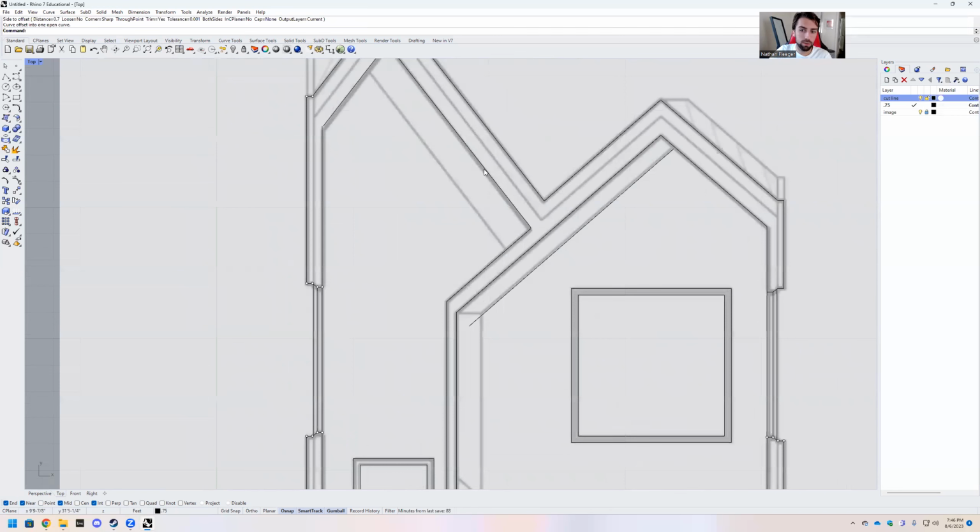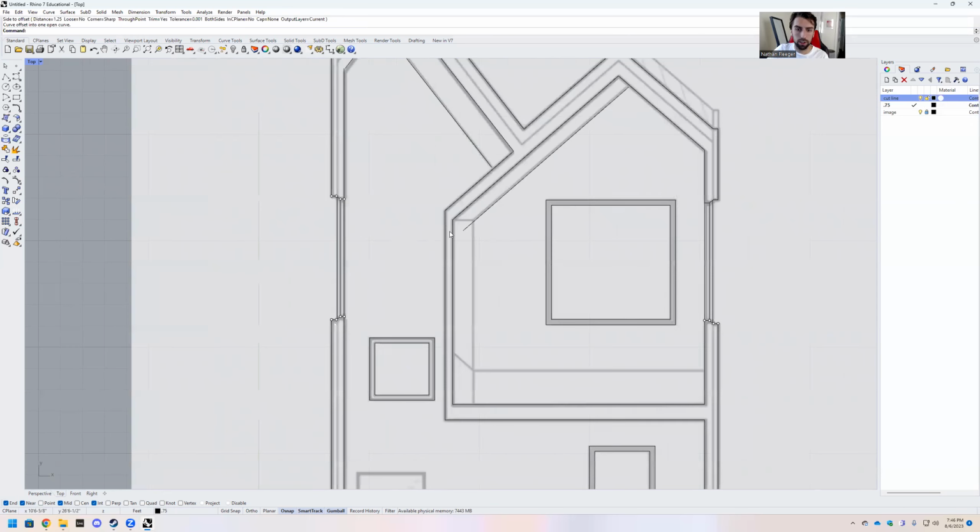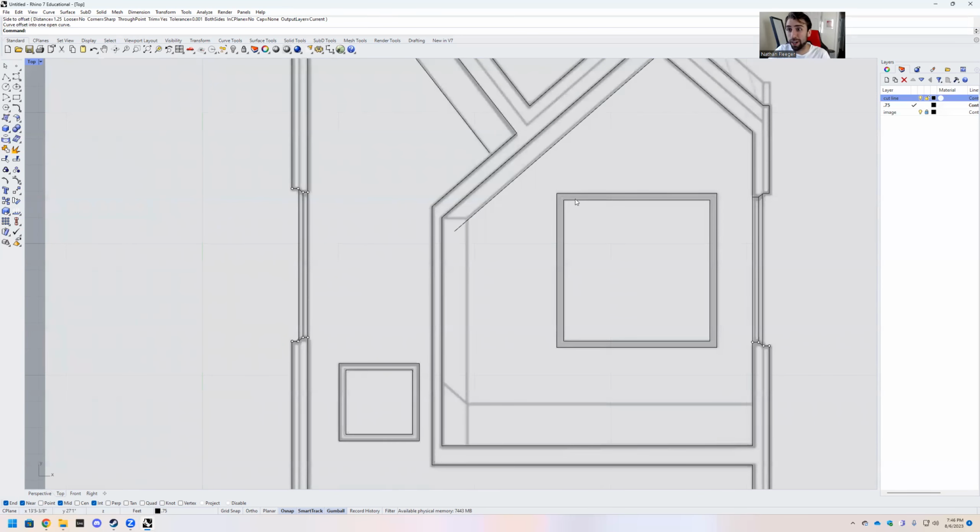Up here, this looks to be a larger offset. So let's try 1 again. Looks to be a little bigger than 1. Let's try 1.25. That does the trick.